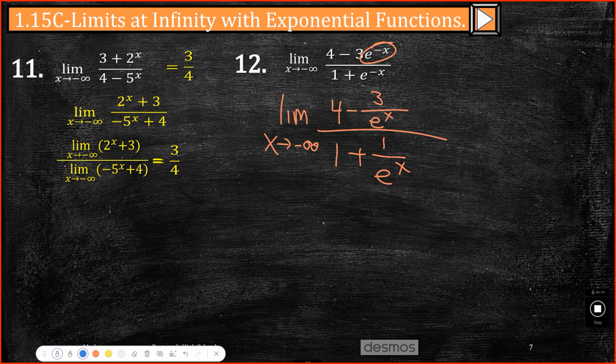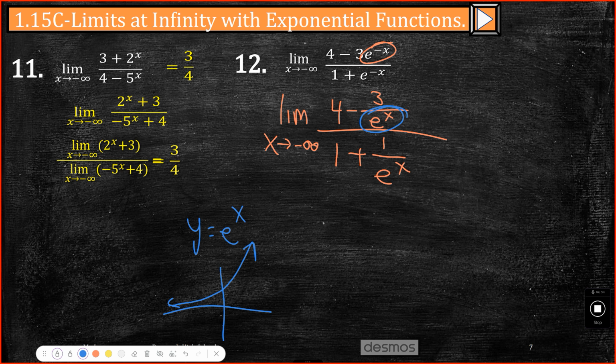I'm just looking at this e to the x real quick here, because we're going to plug in x is negative infinity, e to the negative some big number. I'm just looking at the function y is equal to e to the x. I'm not even looking at the 4 minus 3. I'm just looking at e to the x with this limit as x approaches negative infinity. So y is equal to e to the x goes like this. Yes or no? Yes, so y equals e to the x goes like this.